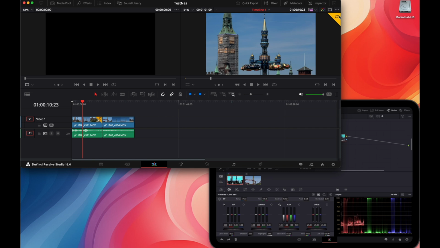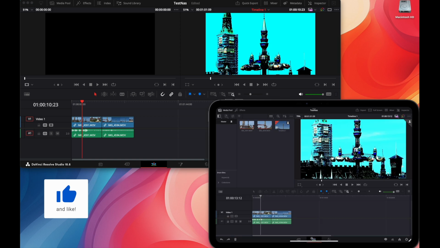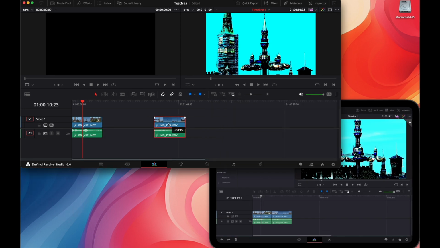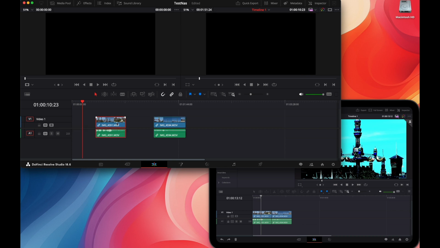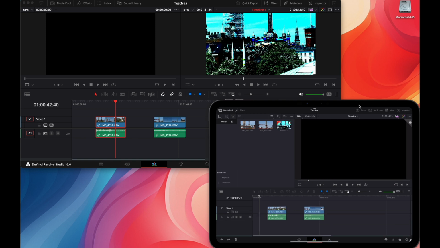Once I clicked save, so the project is saved, we see that there is this nice refresh button shown on our laptop. It means that this clip has been refreshed by someone on our project. So let's click on it, and we immediately see the applied changes. Looks very nice. If we switch to edit on our tablet, and we do some simple moving of the timeline on our laptop and click save, then we will see a similar button on our iPad. So let's click refresh, and then we get a refreshed timeline. So as you can see, it works in both ways.